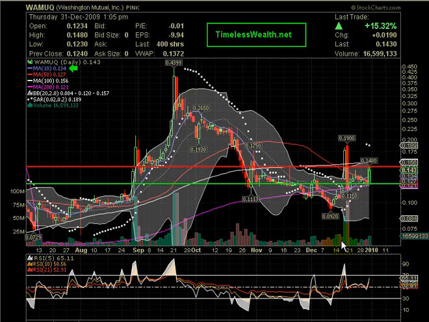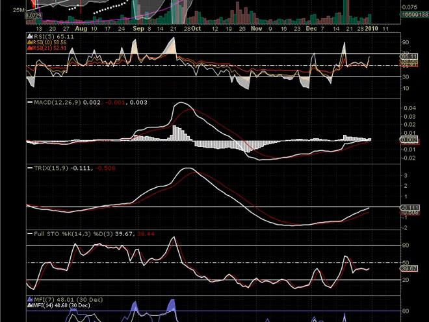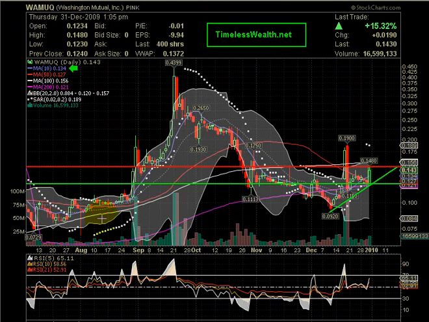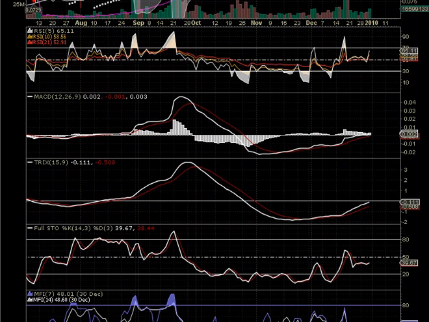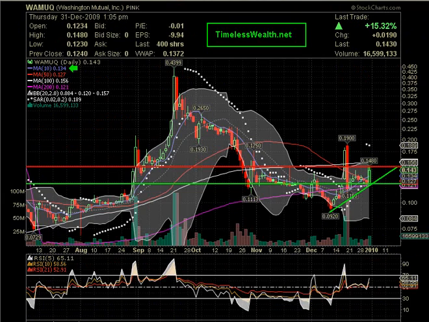The overall picture here is rather obvious. The price is in an uptrend, something like this. It's also evidenced by several technical indicators, including the MACD and TRIX. You can see that this is the first time TRIX is curling up off a bottom since this period right here, and in that period you can see the price bottom at some 2 and 3/10 of a cent and rally all the way to 44. So you can see here TRIX is really depicting a longer term pattern, which is definitely bullish activity that's going on in the market.